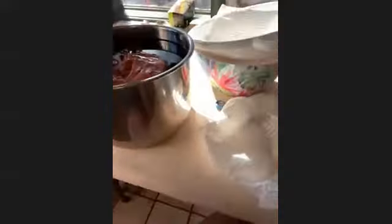And so once it's covered, you're gonna store it. I'll show you my booch cabinet. In a dark, cool cabinet. And it has to be dark. I don't really know why, but kombucha doesn't like sunlight. I think it speeds up the fermentation process if it's hot in sunlight. So just keep it in a dark, cool place. And I like to keep it for about a week. So, okay, we'll jump ahead now.